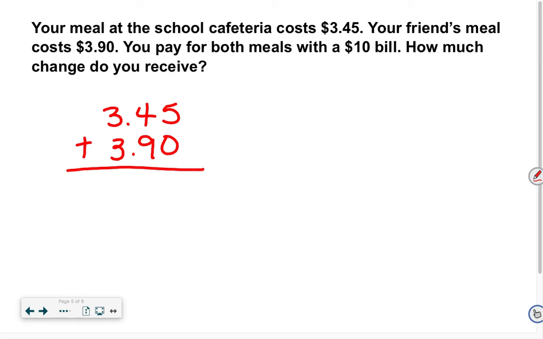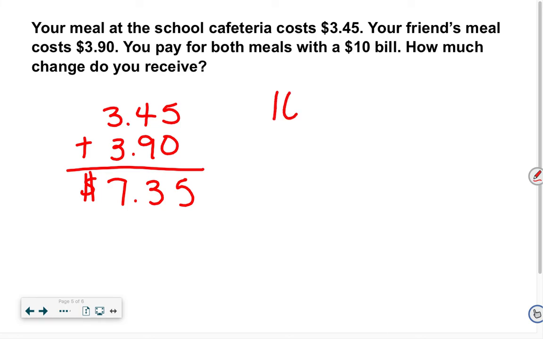Okay, how much did my friend's meal and my meal cost altogether? What did it cost me, Cashton? $7.35. Does everybody agree? Yes. Notice the dollar symbol goes in front of the 7, not behind it. $7.35. Is that the question? Was that what I needed to answer? No. I need to find out how much change.